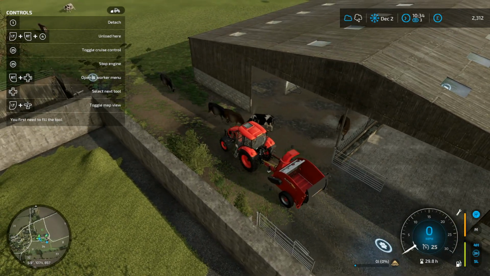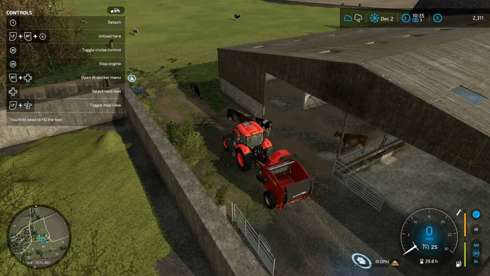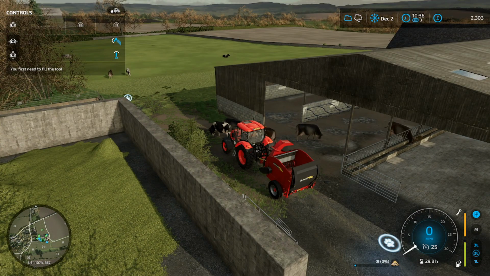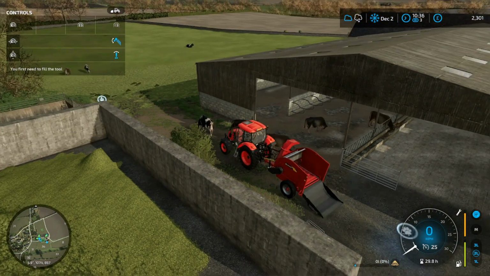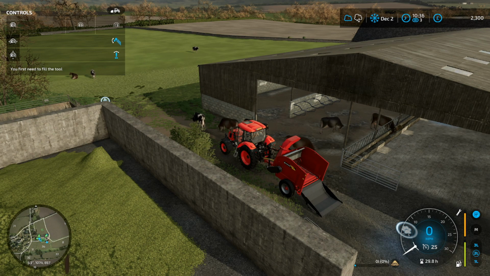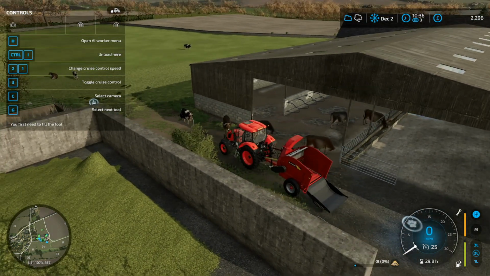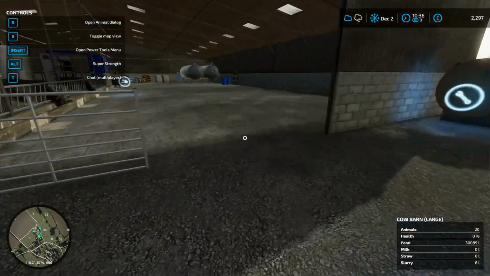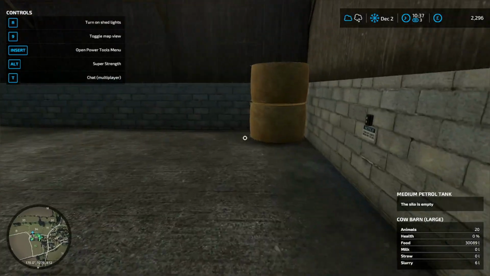So roll that. Get this in there. Right, how do I know? First need to fill it. Okay. There we go, drop the back down. And we'll go and get a straw bale. There we go. Lifted up the chute.